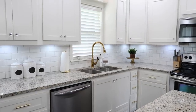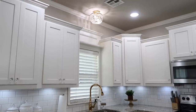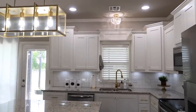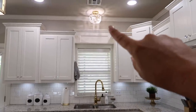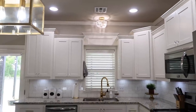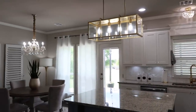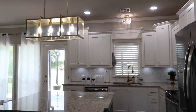Okay guys, it is finished and it is gorgeous. I don't know if it's gonna come across on camera, but I am in love with it. What I love about this now is it doesn't block our window because this is normally open. I'm trying to shut it just so you guys can see what the light looks like. I've always wanted to get a sign for up here, but it was being blocked by the light, like the string. So now if we want to put something up there, we can. It goes with all the other lights, like the chandelier over here. I am so happy with this.